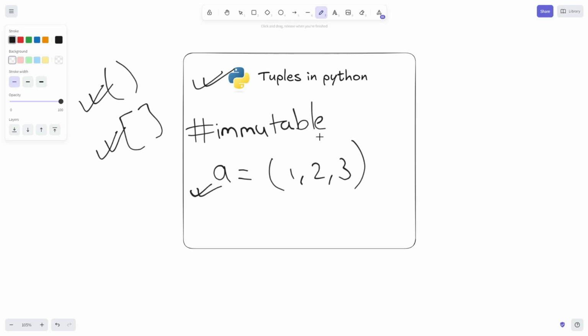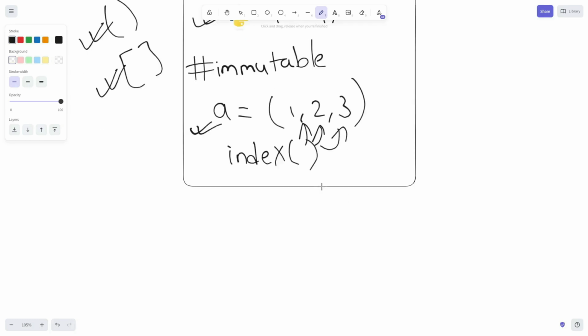So there are only a couple of tuple methods that you can use. The first one is the index method that returns the index of any specified characters. And another is count that tells you how many times a given value has been repeated in a tuple. So let's move on to VS Code and actually explore these tuple methods.